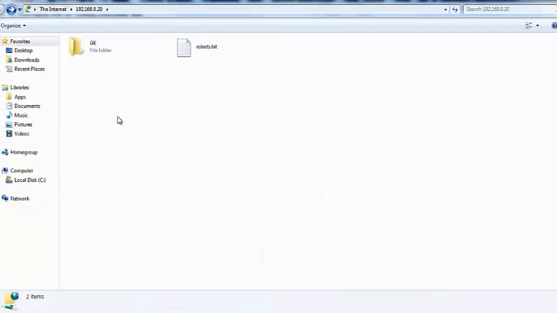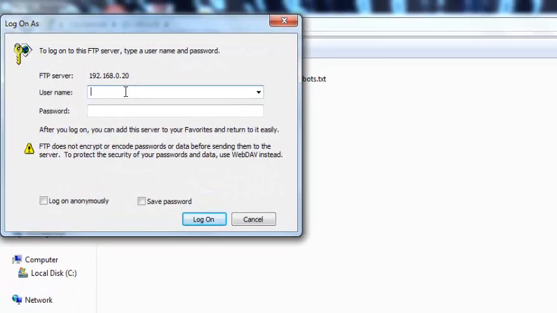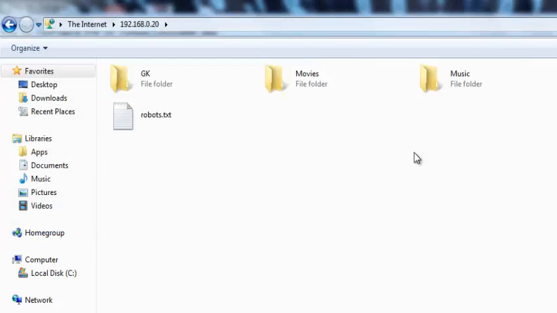Then this is the page you're going to get. Here, on the blank space, right click, and you can find the option Login as. Click on that option and it's going to prompt you for a username and password. So I'm going to log in with test credentials, and now let me see if I have access to any of these shares. Yes, as you can see, I have access to these many shares, and GK has everyone access, so it will be visible to everybody, and these 3 shares I have access to.